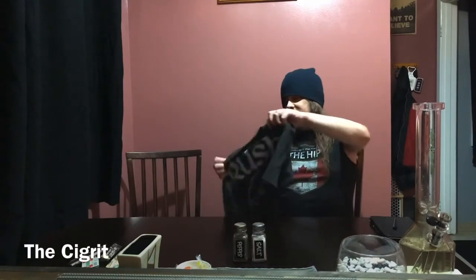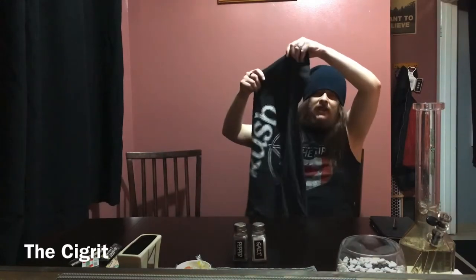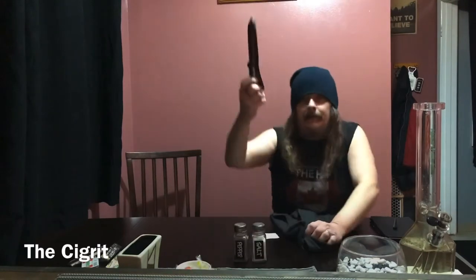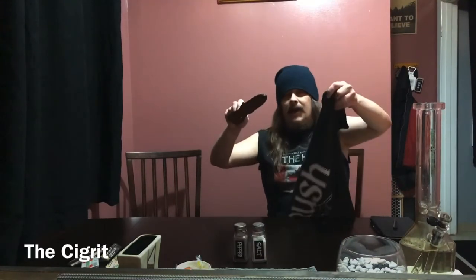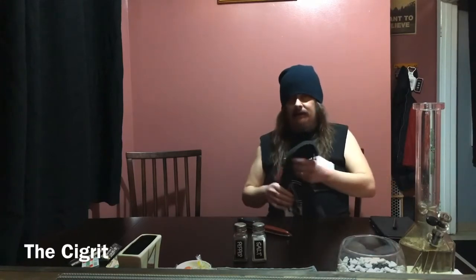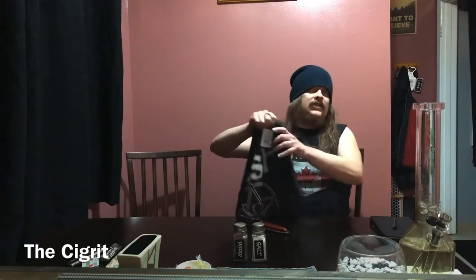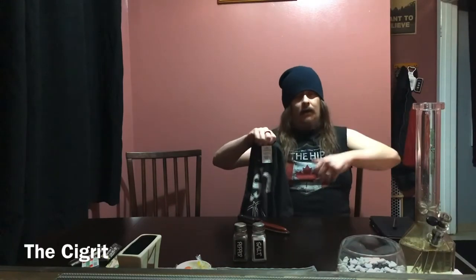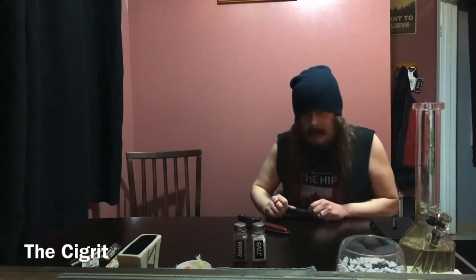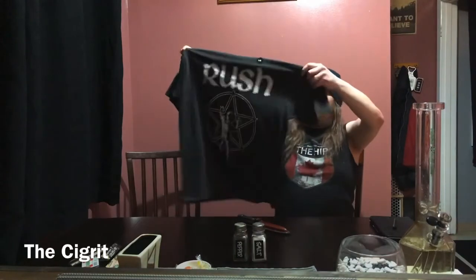Donna bought me this Rush t-shirt for Christmas. Looks like that. I haven't worn it yet because I gotta cut the sleeves off. That's why I was talking about the knife in the beginning. I forgot. I had the knife out because I'm gonna use it to cut the sleeves off, but I'll do that later on. I don't wanna bore you guys with watching me cut sleeves. We did that before. If you want to see sleeves get... Fuck! My words are getting all twisty. If you want to see me cut sleeves off of a shirt, I got a video where I cut up all my shirts. That was about a year ago, eh, Donna? I think. Close to a year, anyway. Anyway, these are coming off later tomorrow.